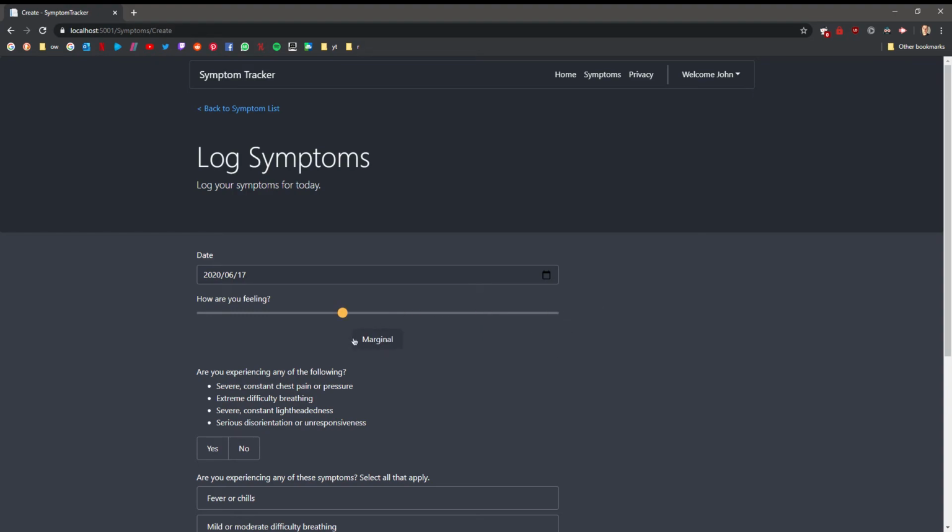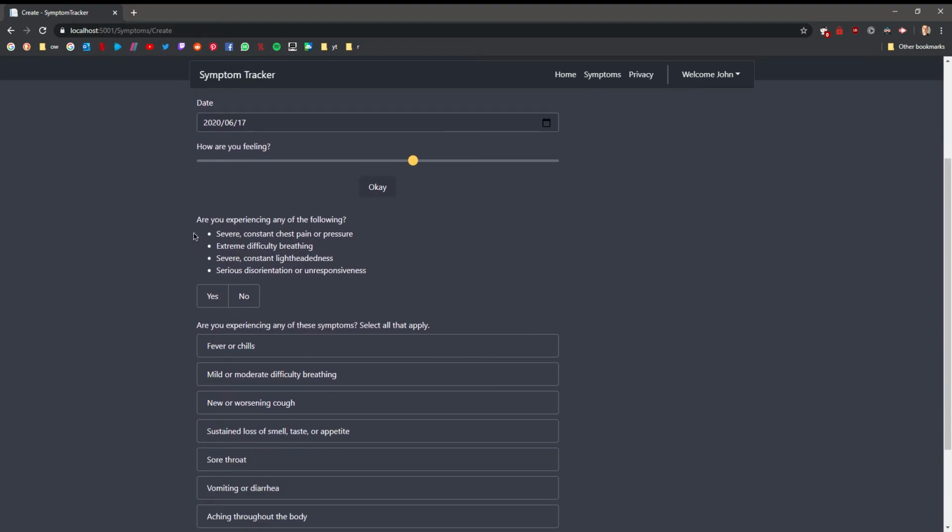It has a state indicator, which is just a visual way to represent how the user is feeling. And below that is the textual way. So it is translated from visual using color and position into text. The user is then presented with a question: are you experiencing any of the following? These symptoms are severe symptoms, where if a user is experiencing any of these, then they require immediate medical attention. That's why they're grouped up, so that if they do pop up as having any of these symptoms, they can get the help that they need as soon as possible.